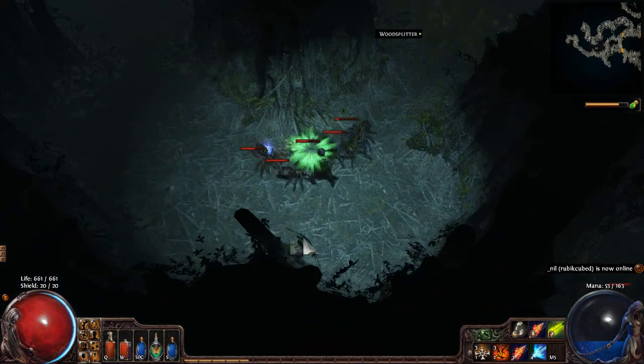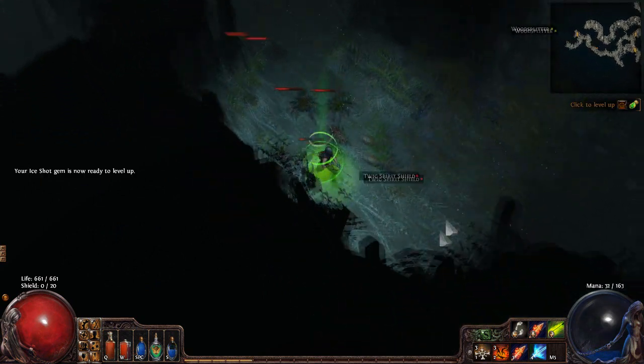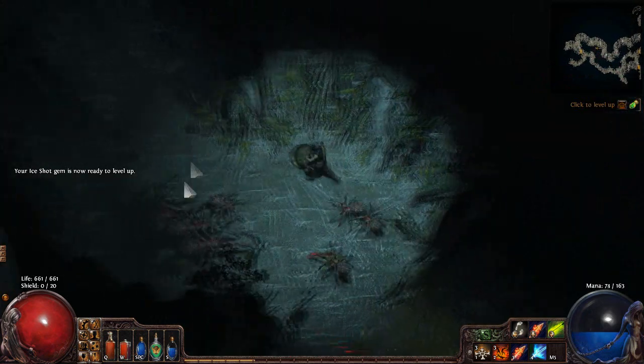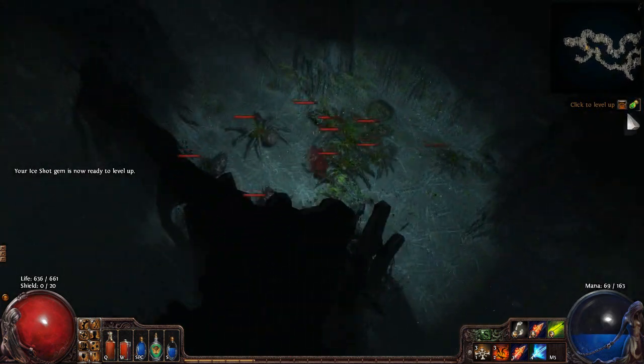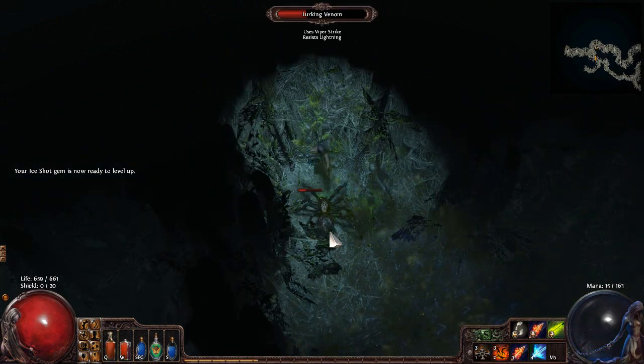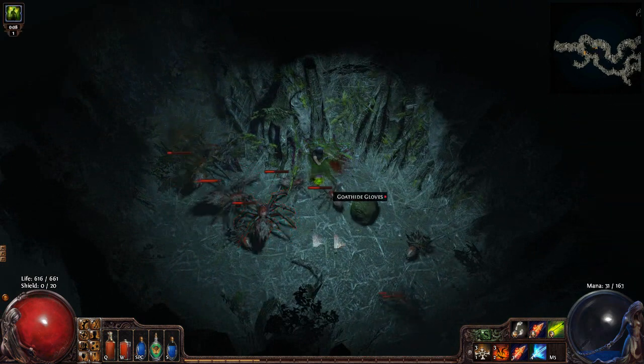Split Arrow is a great skill to level up in general because it gains more projectiles the more you level it up. So pretty much everyone who wants to run Split Arrow on their build will be leveling it up. As you can see, Ice Shot has just gotten its first level, so we'll just make sure to keep clicking that as we go. These ones here use Viper Strikes, so we want to watch out for these guys. I'll get some Viper Strikes in a second and talk a bit more about this. These are all Viper Strike ones.